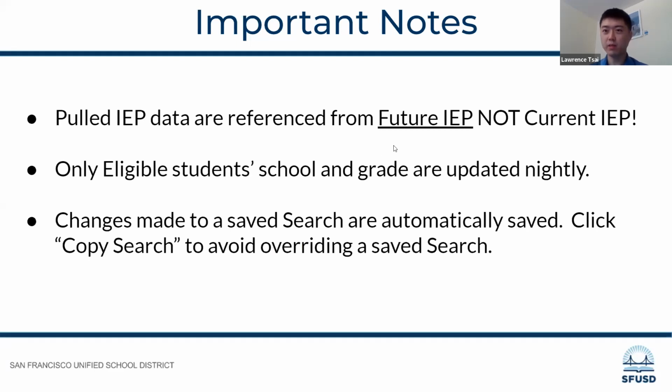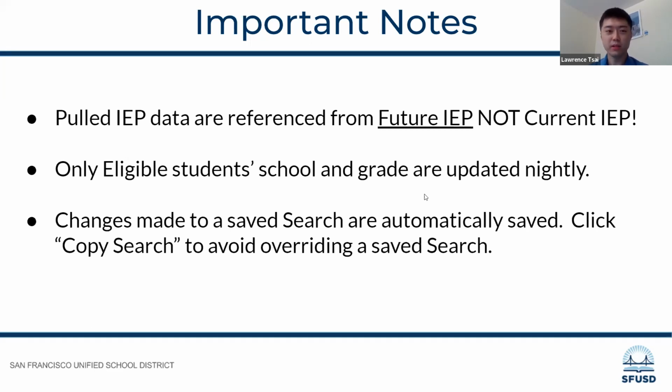So some caveats that I want to specify. Whenever you query for a SEIS report, whether it be the student roster report or the current services report, it's really important to understand that all the data that you query from SEIS is based off the future IEP, not the current IEP. This is a structure that the SEIS team implemented, so you need to really be aware of that. Whatever's in the future IEP, that's where you'll be querying from. For example, if you have an IEP that was affirmed, let's say, 2 months ago, and then someone edits something in the future IEP for that specific student, the data that you will download is from the future IEP. That's a nuance that it's really important to understand.